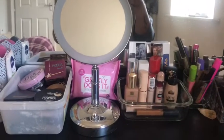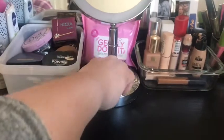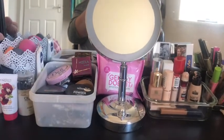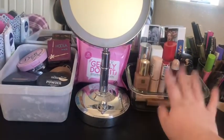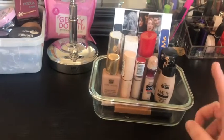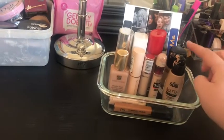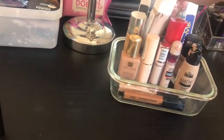Then moving over, I've just got a little vanity mirror, and you can just turn it on and off. And I've just got my little Pandora ring around there. I don't really wear a lot of jewellery, so I don't really have a jewellery setup or anything. I've just got some makeup wipes behind there, and then moving on to concealers and foundations in this little pot. Again, this is a Tupperware dish that I've just took the lid off and used. It's clear, it's glass, so we're going to use it. So I've just got some concealers and a contour kit from Primark. I've got some Primark foundation, some MAC foundation, some Rimmel. What have I got? This is Maybelline.